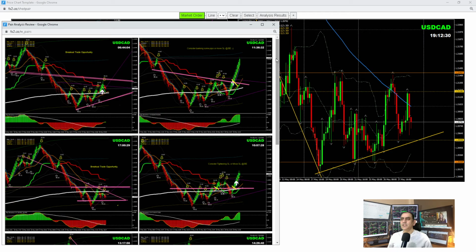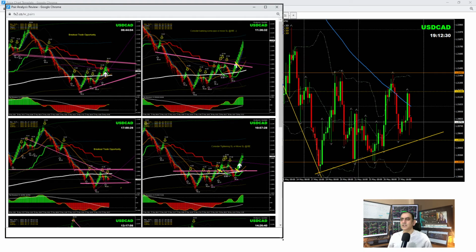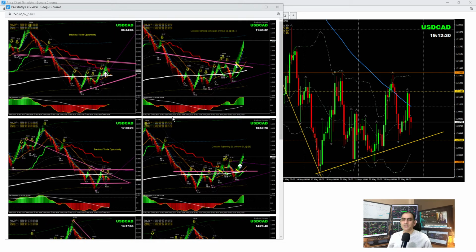Okay, so this is the analysis I did yesterday, last night, because I've seen this pattern developing. This is the pattern, as you can see here. That's what I explained to traders: look for the possibility of a reversal. The reason why is because, as I mentioned, we were looking for this pullback at this level. And intraday, look here, it looks like an inverted head and shoulders pattern, and that's what we explained to traders. Look for this breakout. As you can see here, price nicely broke out, and afterwards we have another beautiful pullback.